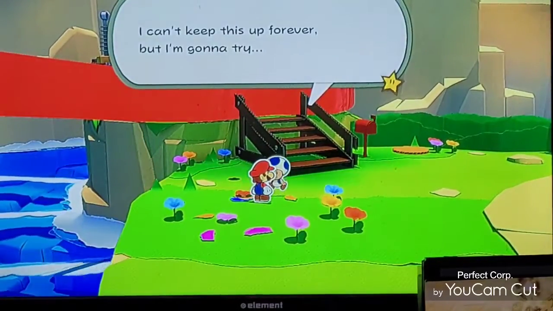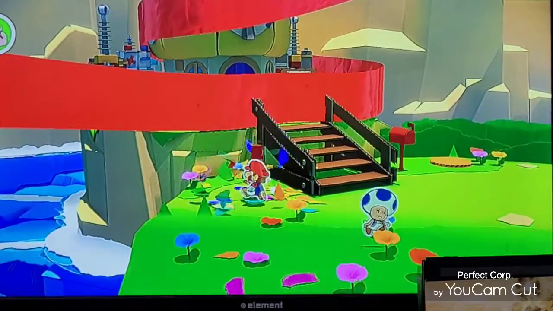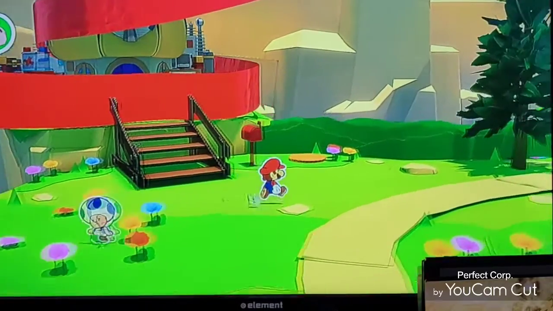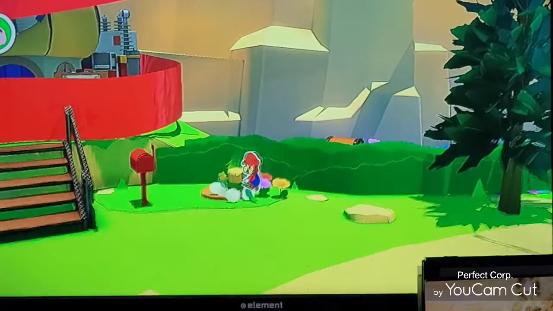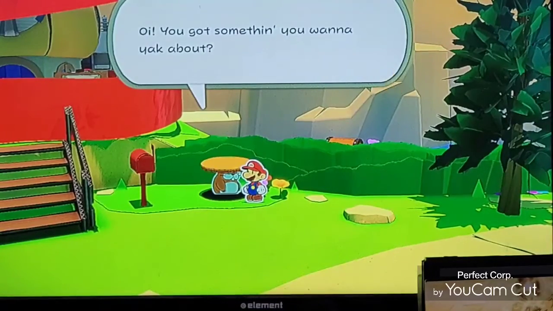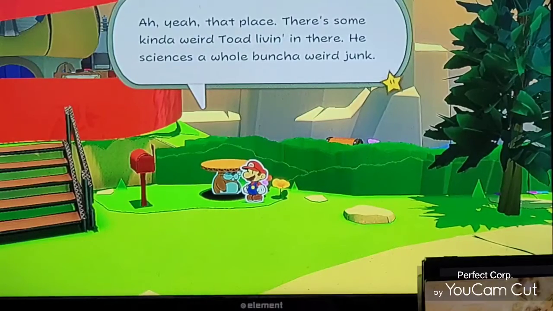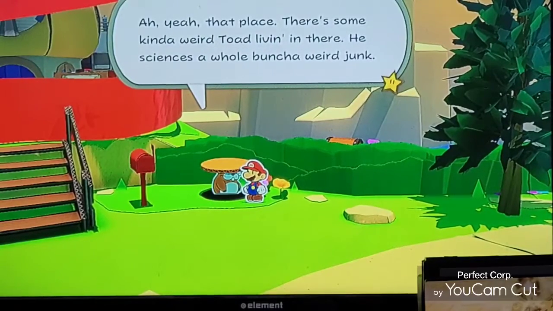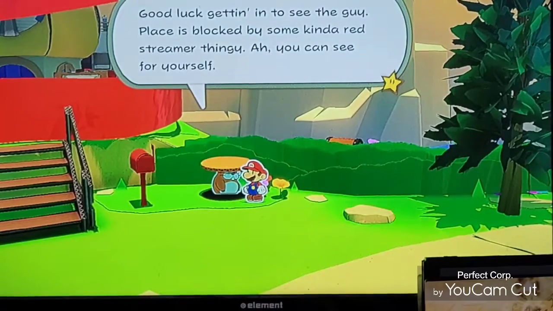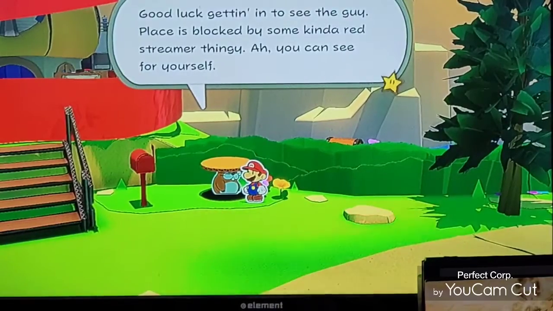I can't keep this up forever, but I'm gonna try. Like I said, you want to brag about that place. There's something kind of weird. A Toad living in there sends a whole bunch of weird junk. Going to see the guy, the place is blocked by a tiny red streamer. You can see for yourself.